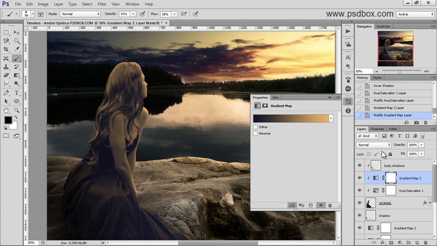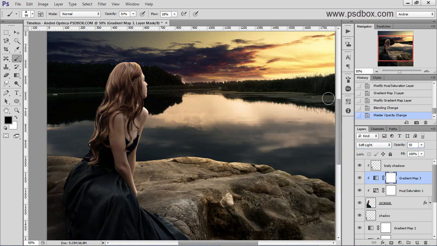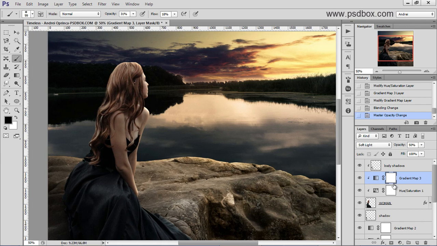And the blend mode that I used for this is soft light at 50%, because leaving it at 100% is too strong, and you can see the effect. It just adds even more contrast, so it makes the shadows a bit darker and the highlights a bit brighter, not too much. So it mostly affects the shadows and adds a bit more color. So these are the two adjustments that I used for the woman.